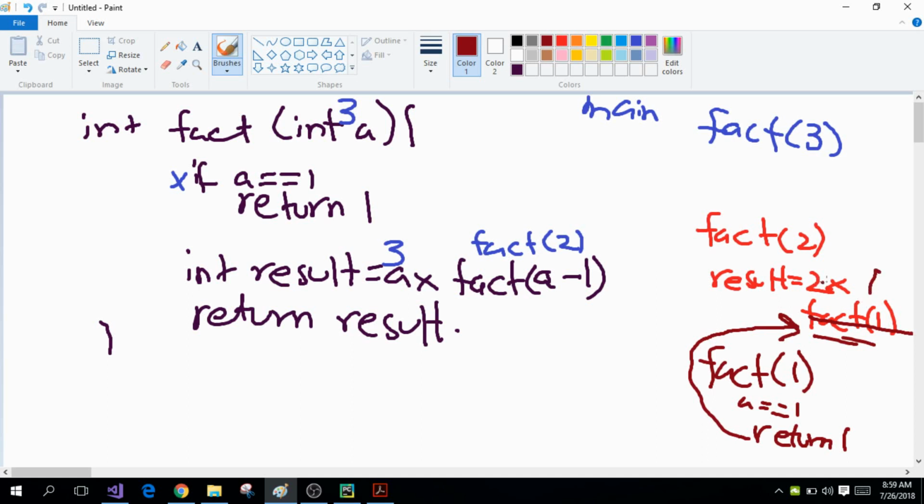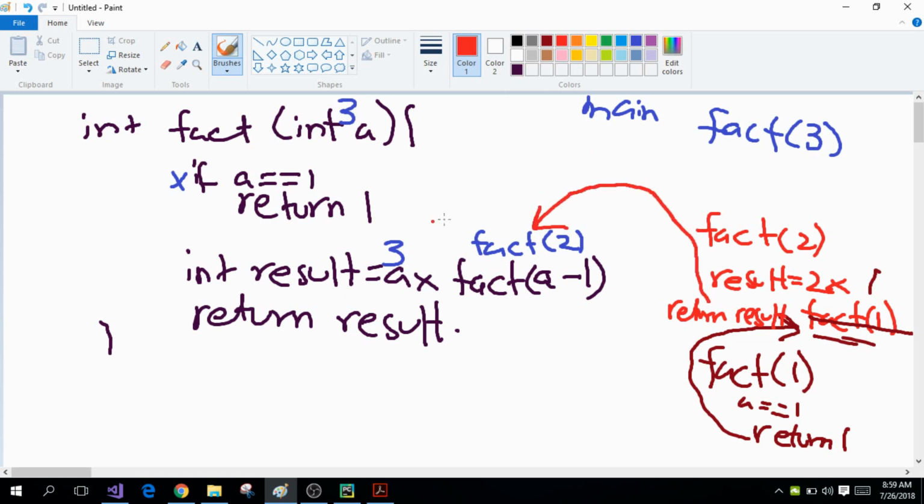And now 2 times 1 is equal to 2. And let me change my color again. And return result, the final statement returns the result. So in this case, it would return the result to the calling function. And it will return 2 to the calling function. And the calling function is actually the factorial function 3. Because factorial 2 was being called from here when the input was 3. So that means it will be returned right here.